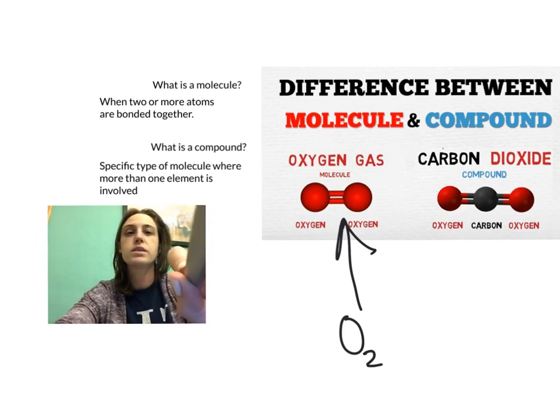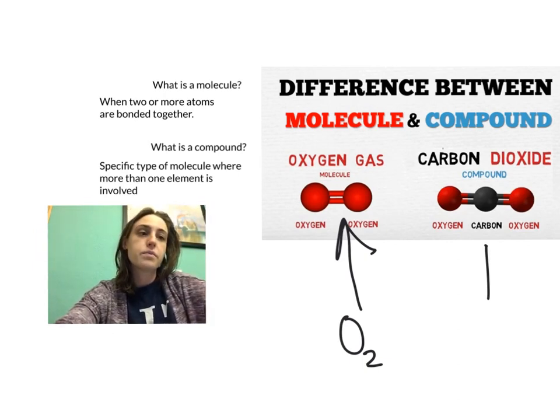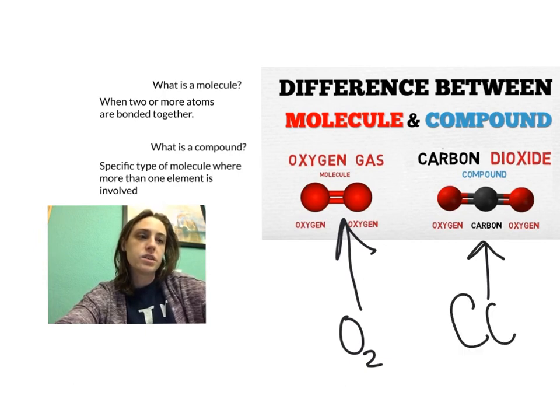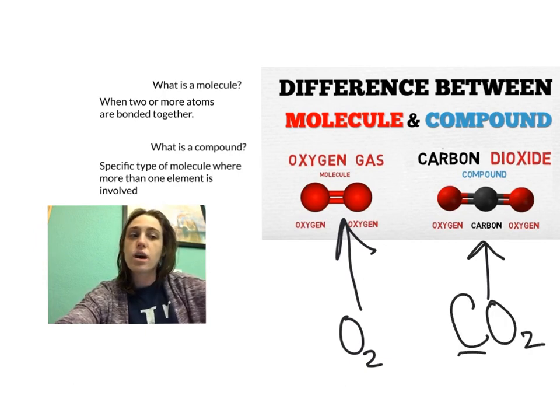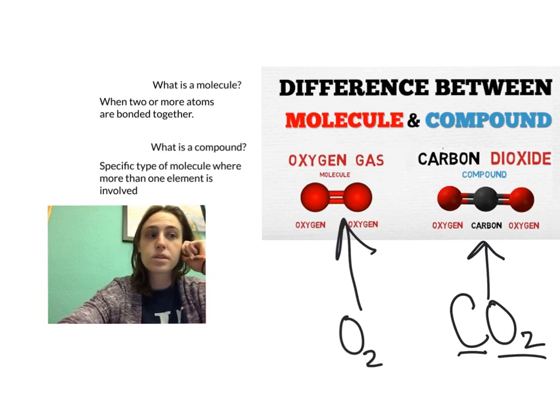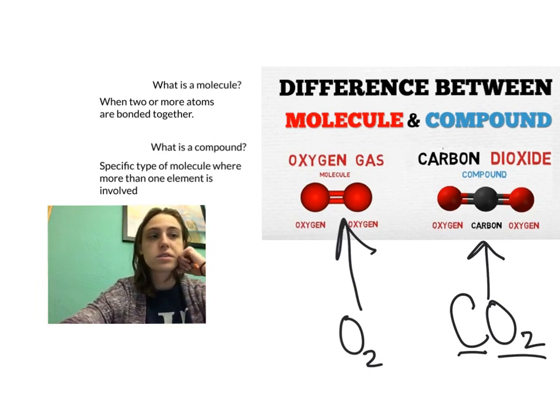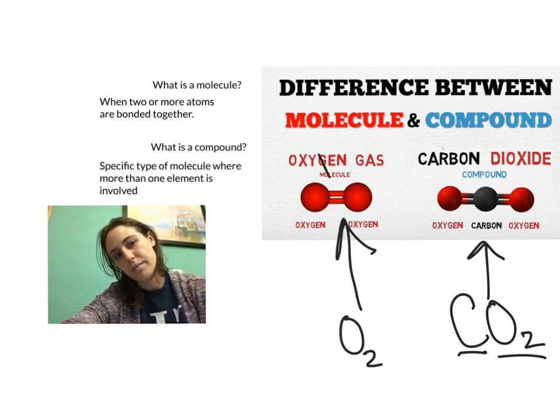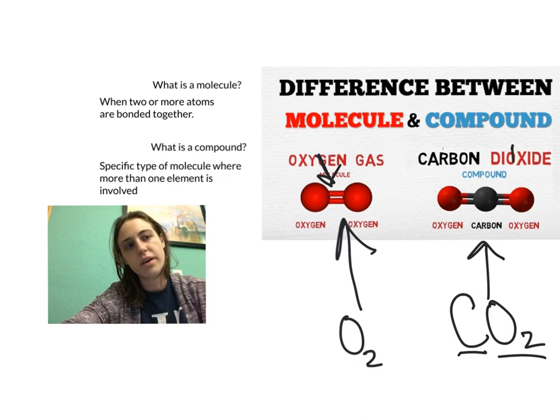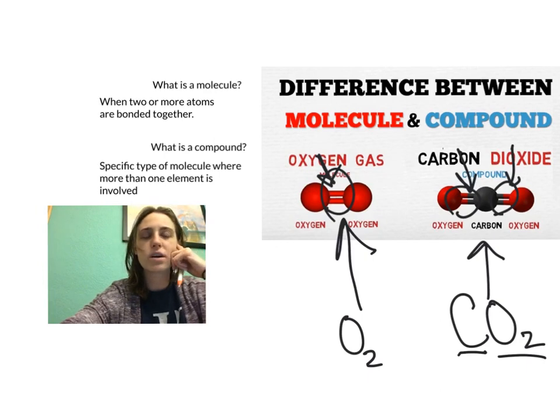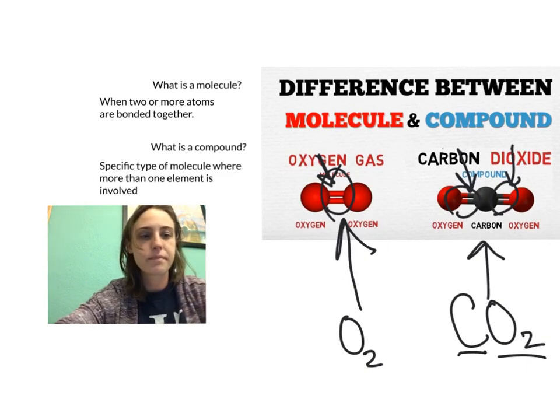Example over here, we see carbon dioxide. So I would say this is CO2, meaning I have one carbon atom and two oxygen atoms, and they're all held together through covalent bonds. Interesting thing here, though, is if you look at the covalent bonds, these are a little bit different than the covalent bonds that we talked about before, because these are actually going to be covalent double bonds. We'll talk a little bit more about this later on in the week in probably the Zoom sessions. But I want to make sure we got the vocab first before we move on to anything more complicated.